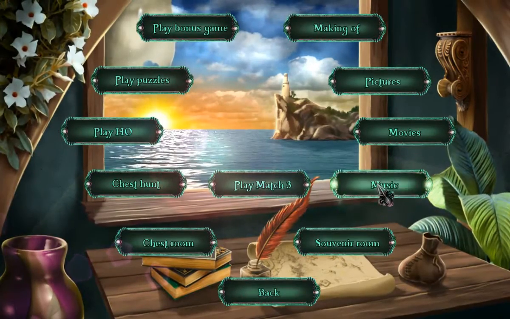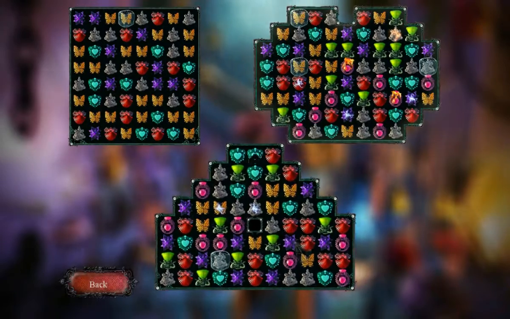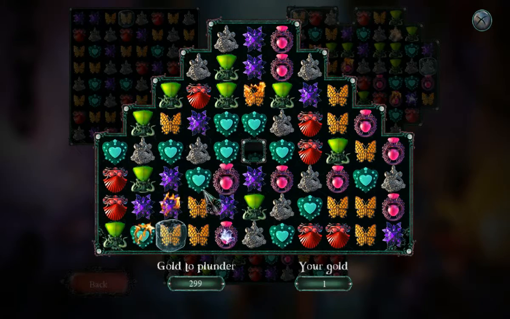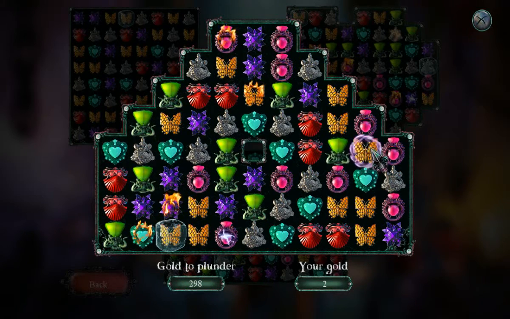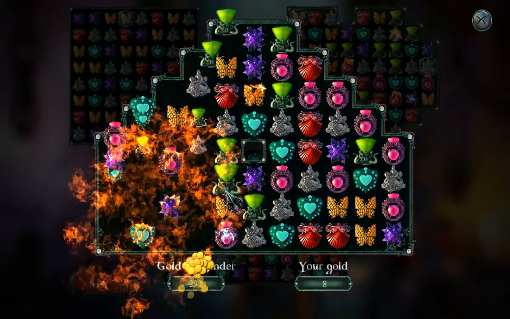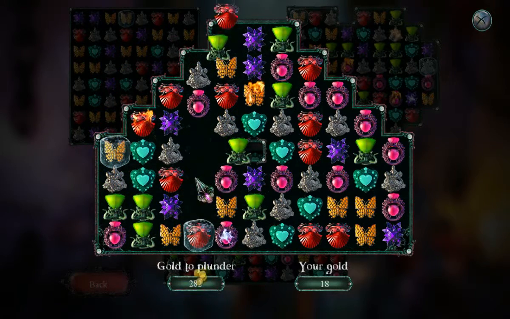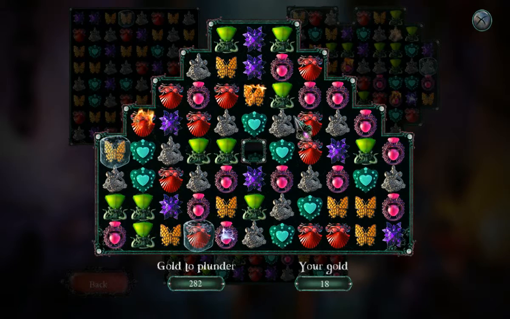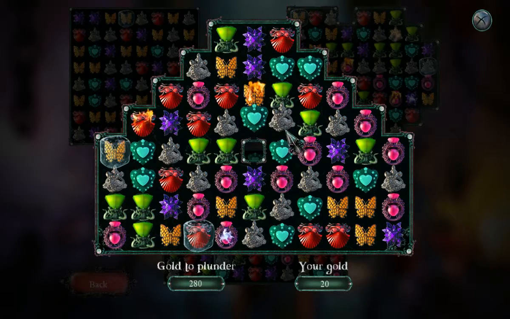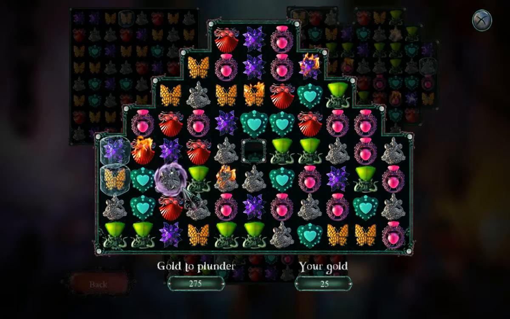Whee! So we can play some match 3. Oh, you can shoot. Okay, we'll just do it for a second here and see what happens. Oh, you get gold for this? Now we can totally buy everything. Oh, awesome. I want gold. Ooh, gold to plunder. Ha, we need like 1,000 gold though. Come on.